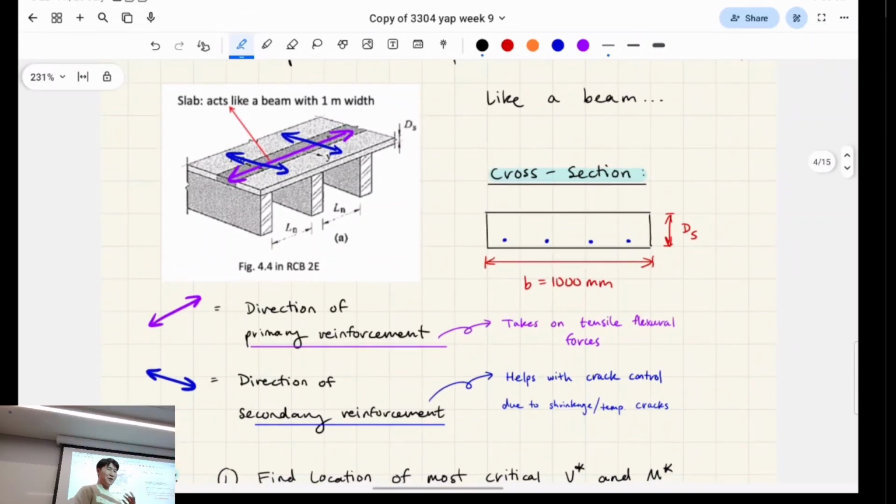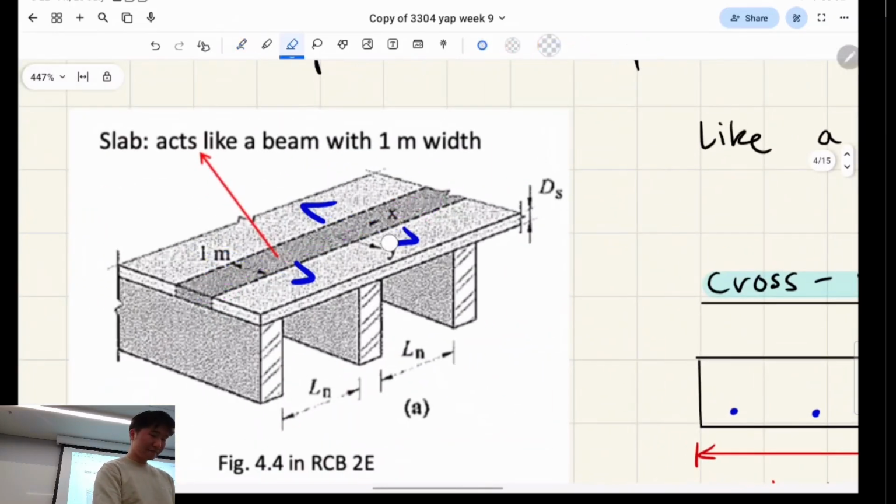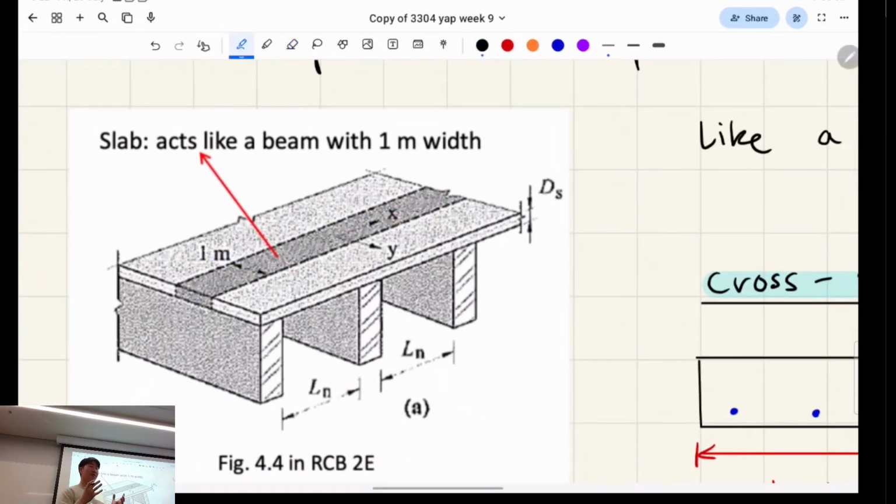And then I was saying before, we have primary direction of reinforcement and secondary direction of reinforcement, right? So since we're designing one-way slabs, which direction do you think is the primary direction in this specific instance? Is it this way, or is it that way? So here's option 1, here's option 2. No, it'll be this way because the beams are. So option 1.